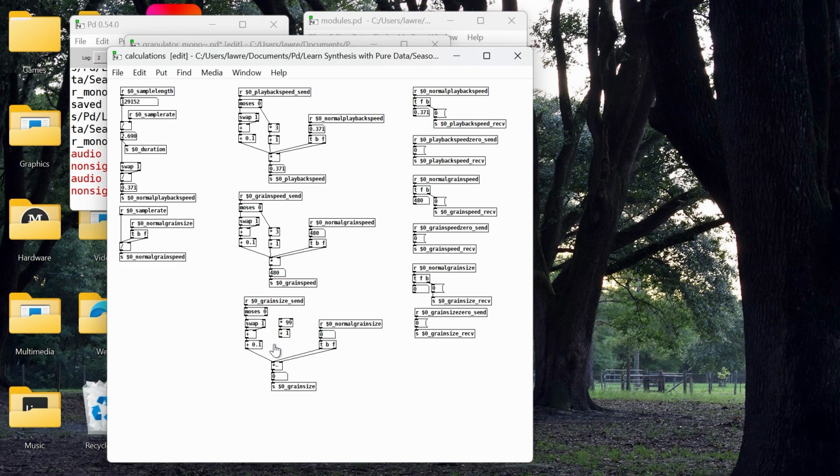So then its range really becomes 1 to 100, where it's like a percentage. Normal grain size to start, and as you move further up, it can be up to 100 times the normal grain size, which in this case would be like 10,000. And we'll just see how that sounds, and we'll see if these range numbers work out for us.